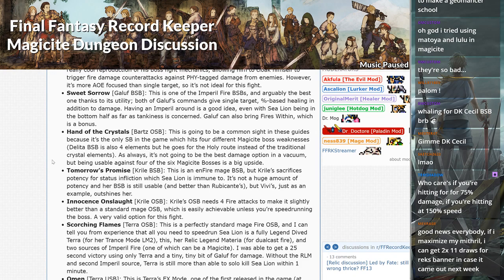That's not completely true, because we do have a Holy one now. Delita's BSB also hits 4 elements, but he goes for the Holy route instead of the traditional crystal elements. As always, it's not going to be the best damage option in a vacuum, but being usable against 4 of the 6 Magicite bosses is an upside.